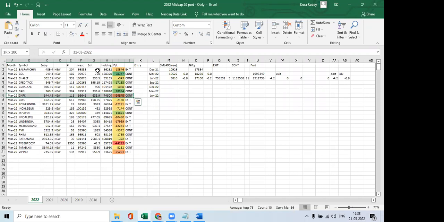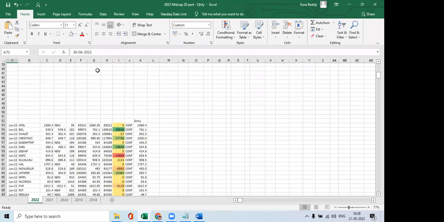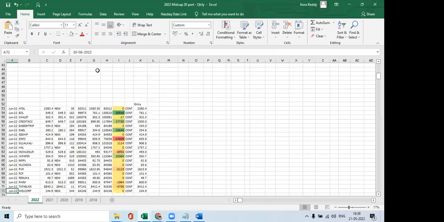And I exited Power India, whatever, you can read that. Now this is my portfolio. So for the new rebalance, I got only 85,000. 84 actually.